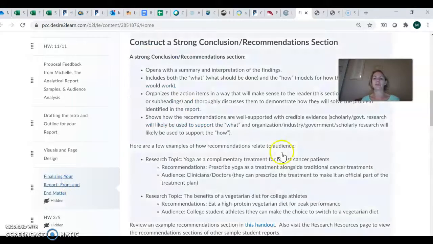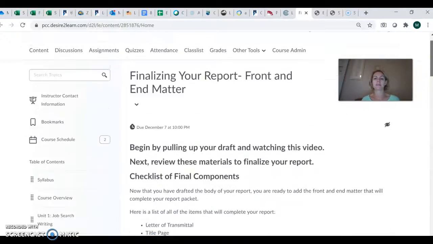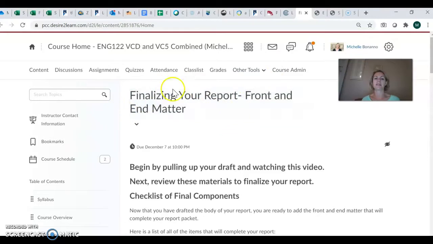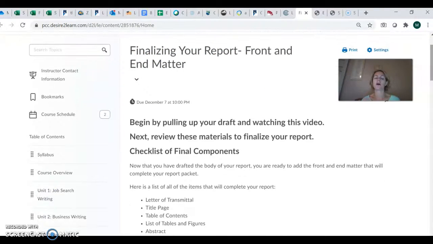The page that you're reviewing as your last content page this week is this Finalizing Your Report page, along with revising the content of your report, mostly the data section and the recommendations, based on the feedback you got in our conference and the things that you knew you needed to do anyway. This part of the work will also allow you to work through all of the parts you add around the intro, data section, and conclusion of your report.